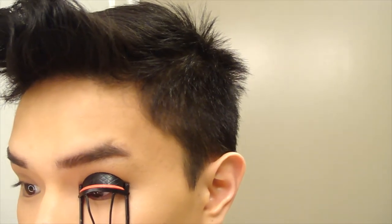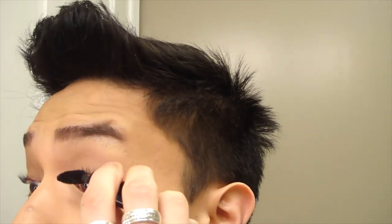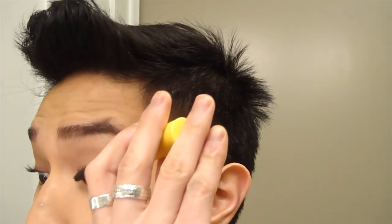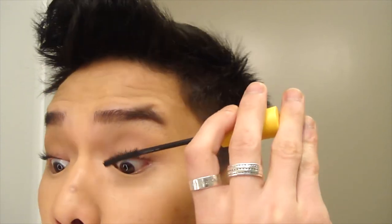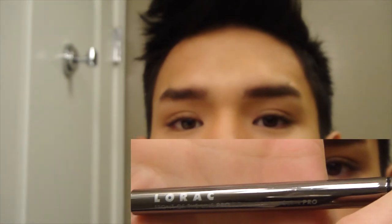Just curling the lashes — nothing too special about that. I'm taking the Smashbox Full Exposure Mascara and just doing one thin coat, focusing it mostly at the base of my lashes because it is a volumizing mascara and I don't want volume since that's too dramatic for everyday wear. I just like to darken the base, and then I go in with my ever trusty CoverGirl Lash Blast Length Mascara. It is my holy grail mascara and I will never stop using it. It separates the lashes beautifully and makes them look so natural — honestly like false lashes but not dramatic. If you guys have never tried it, you should absolutely do so, especially to enhance your lashes without looking like you're wearing makeup.